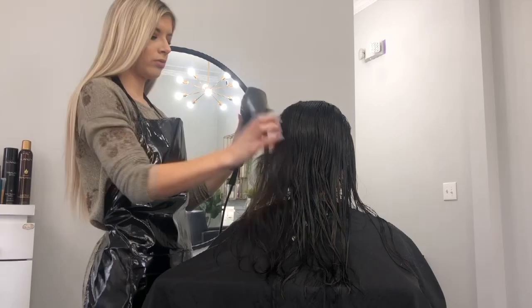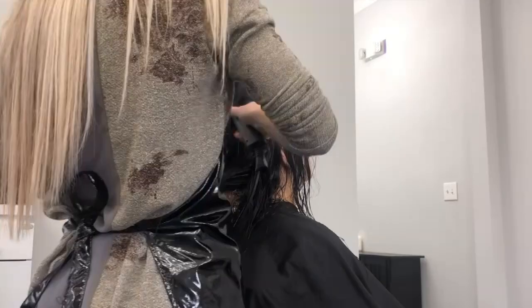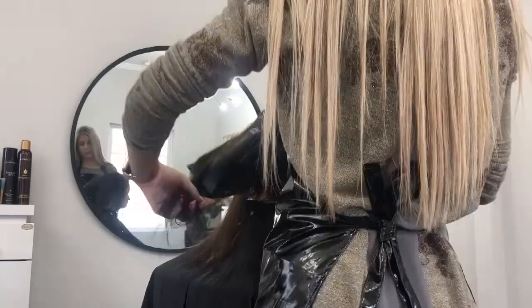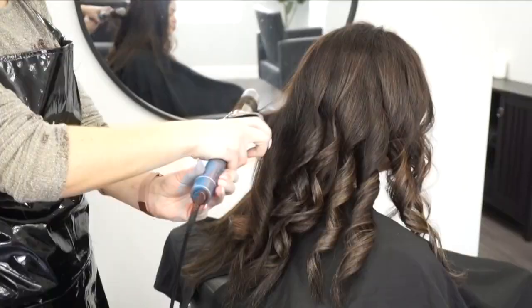After the shampoo and toner, we did go in and do a trim. I just took about 1.5 to 2 inches off to make sure that her ends were nice and healthy and refreshed since she hasn't gotten a haircut or color in about 18 months. And so now we are going to use the Babyliss 1 1/4 inch curling iron. This is my favorite to style out nice, beachy, loose waves. And I'm finishing off with some Lanza Healing Oil Hairspray and some Lanza Healing Oil.